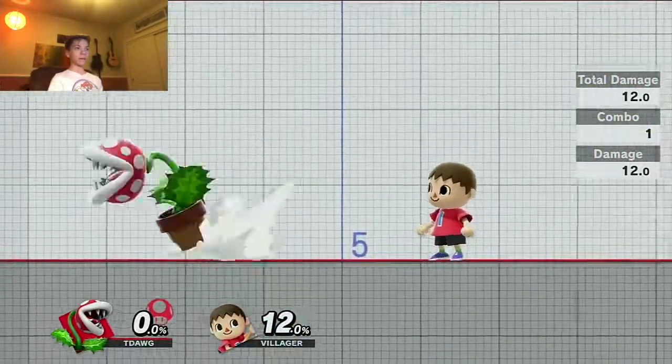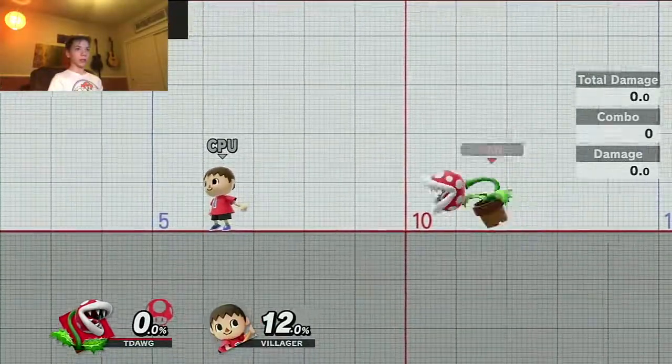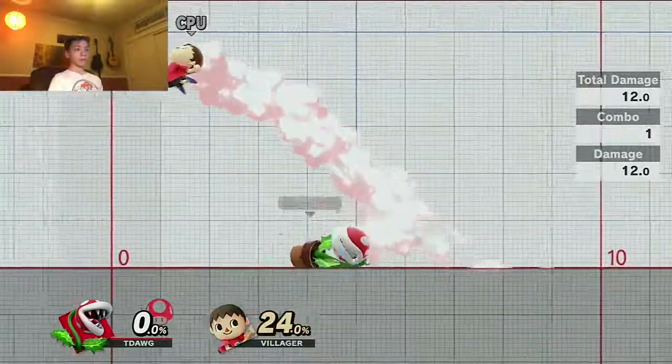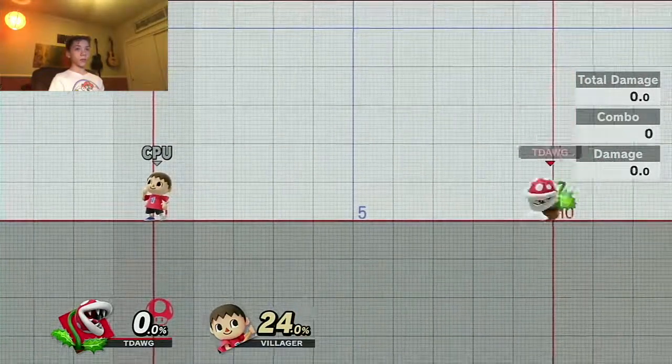Kind of a cool guy, right? So he's got his little run with his little feet poking out. See that in slow motion. Alright, and right now we're just in practice mode, so I'll show off some of his attacks.